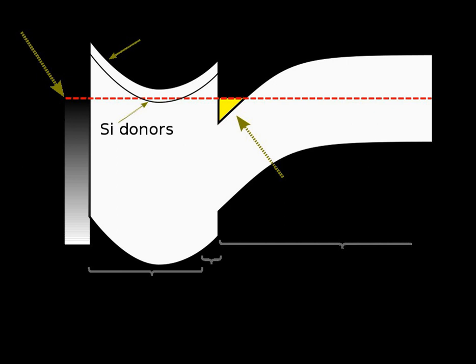A HEMT where this rule is violated is called a FEMT or Pseudomorphic HEMT. This is achieved by using an extremely thin layer of one of the materials, so thin that the crystal lattice simply stretches to fit the other material. This technique allows the construction of transistors with larger band gap differences than otherwise possible, giving them better performance.